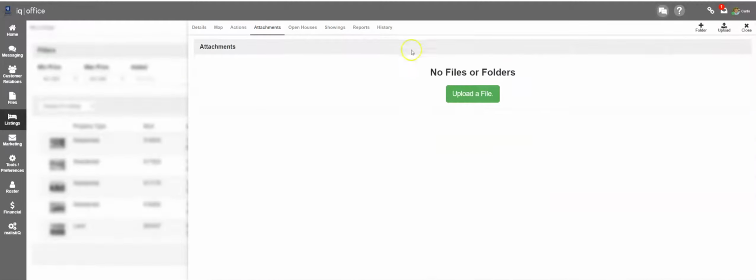If it is a file you do not want to be public, do not attach it to the listing. I'm going to say that one more time. On your listing, when you go to the attachments tab and upload a file, these are public documents for consumers to access. Cool? That makes sense? If you don't want it to be public, don't upload it here.